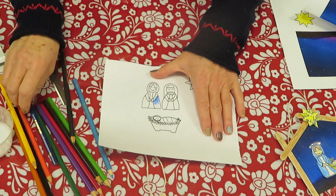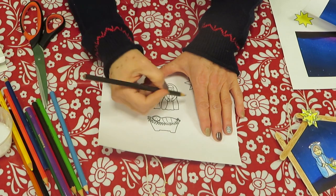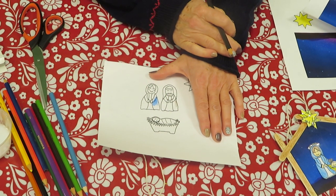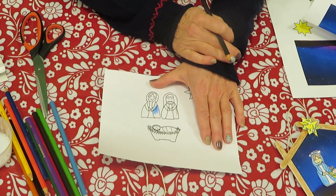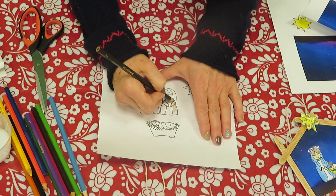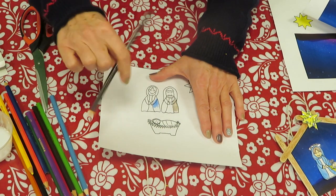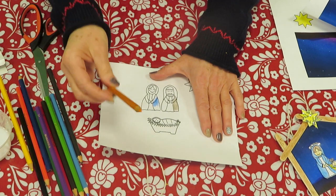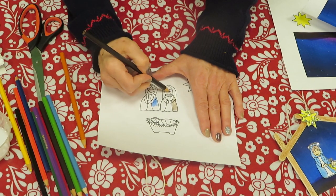Like that. And then I wanted Joseph in a brown colour, but you can do whatever colour. She might have liked pink Mary. I wonder if there's many outfits that Mary would have worn that was pink. It doesn't matter. You choose your colours and do all your colouring really, really carefully. And even do the skin colour. I had a bit of a funny colour. I used this kind of orangey colour, but you could do a browny colour, a very light brown.